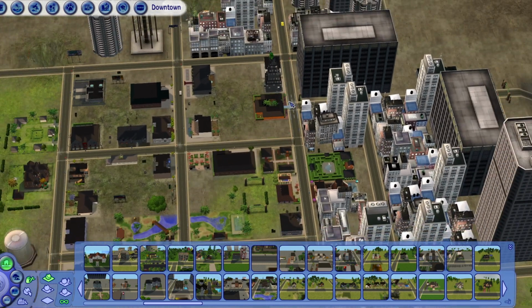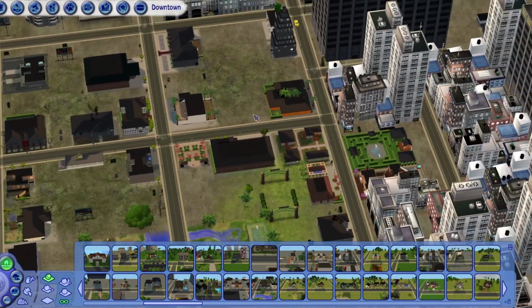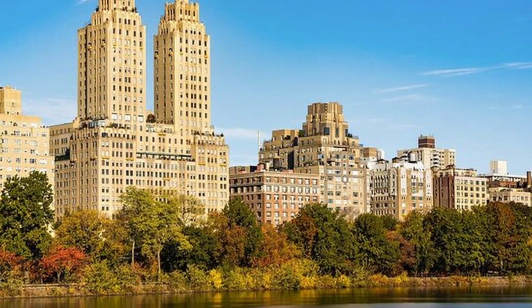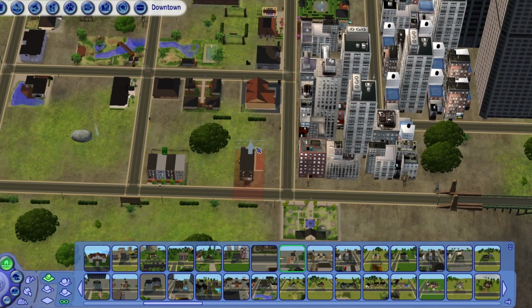But I'm trying to section off, like I said, these sections. So, you know, more uptown is going to be a little bit snootier, and then things are going to get cheaper as you move downtown. I had moved the, oh, what's it called? The park to the middle, kind of like a central park kind of area.